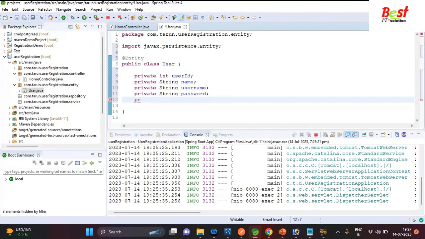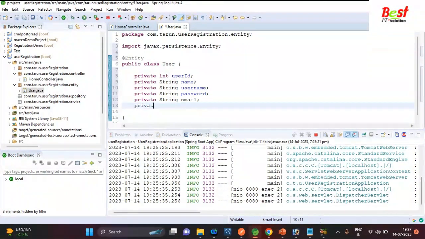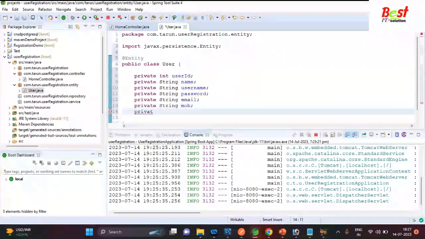What other things can we take? private String email, private String mobile. We can also take date of birth as a Date; a String can also be used.